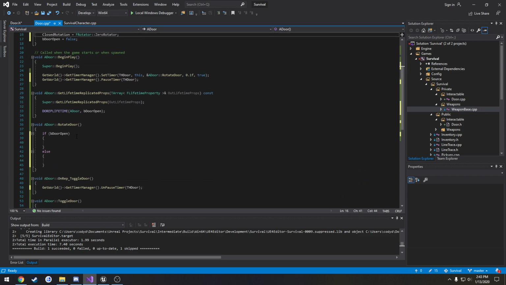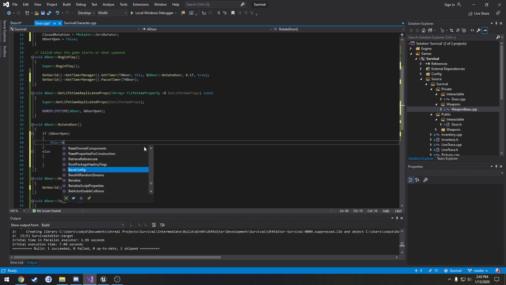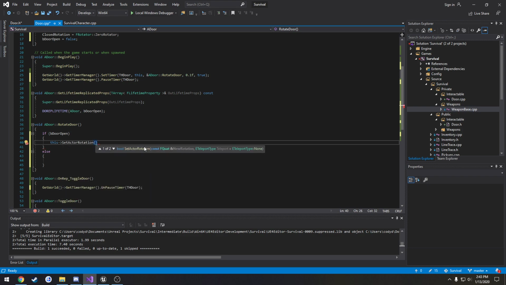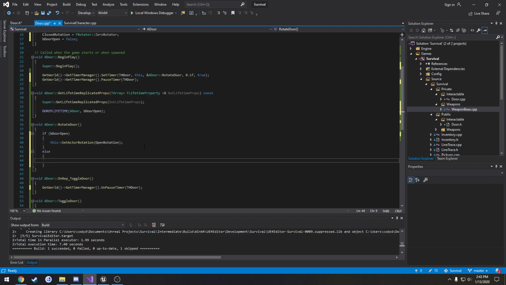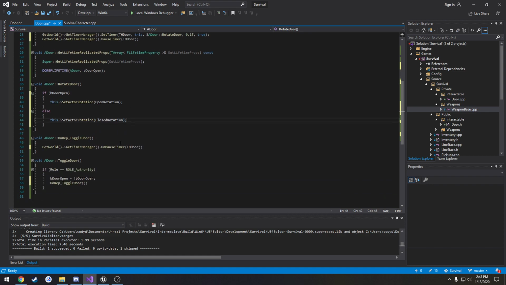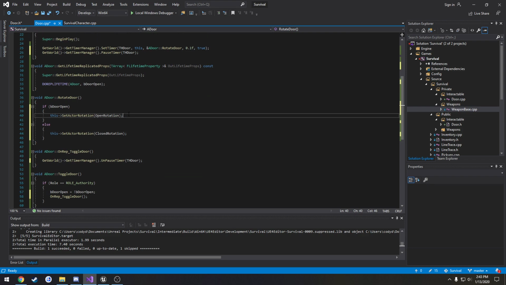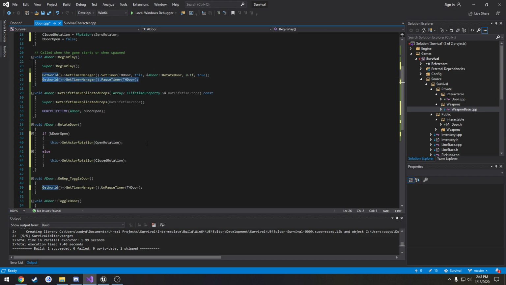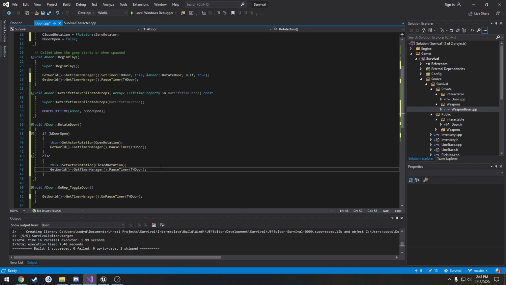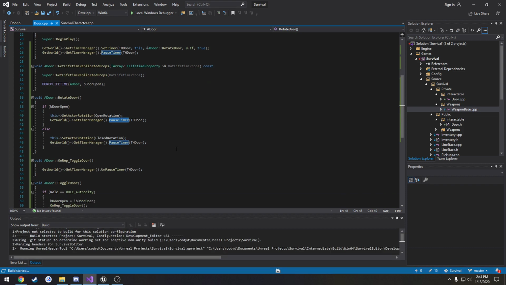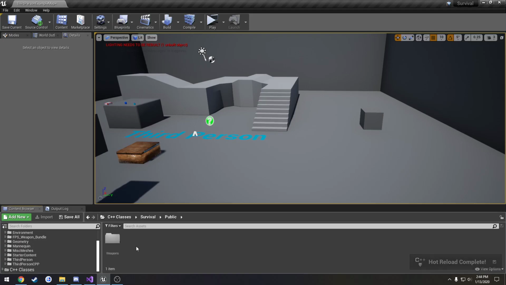Then we're going to do this: SetActorRotation. We're going to set that to be the open rotation. And if the door is closed, meaning it's not open, we're going to do SetActorRotation to our closed rotation. For now, because we don't have a loop or anything like that to modify the rotations to check if it's fully open or closed for when we make it open and close smoothly, we're just going to simply repulse the timer after it is set. So let's go ahead and compile, and we need to set up stuff in our character, but we're going to set it up real quick so we can do that.